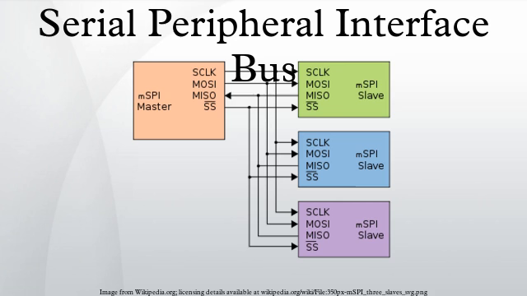The Serial Peripheral Interface, or SPI bus, is a synchronous serial data link, a de facto standard named by Motorola, that operates in full duplex mode. It is used for short-distance, single-master communication, for example in embedded systems, sensors, and SD cards. Devices communicate in master-slave mode where the master device initiates the data frame.